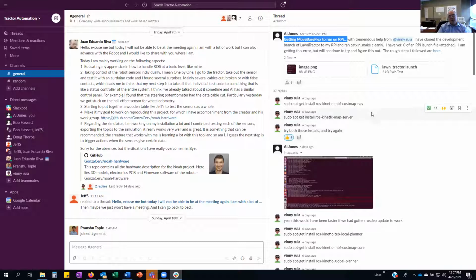I'm trying to run a mission, and I'm trying to get the software organized such that I can run a mission. And so what I worked out is MoveBase for me, I think.